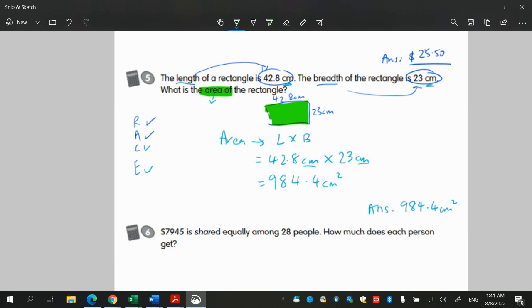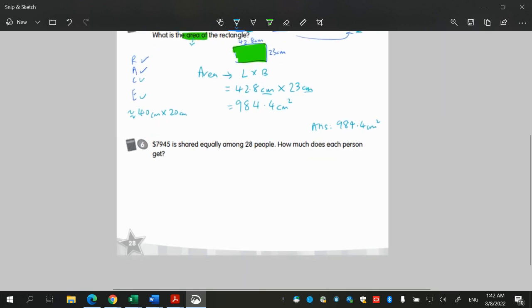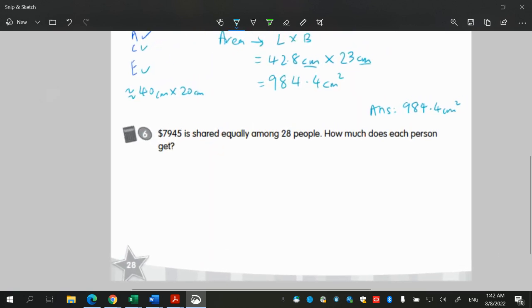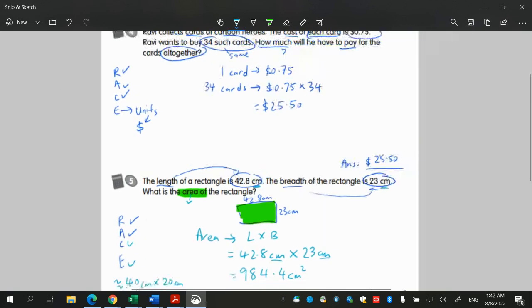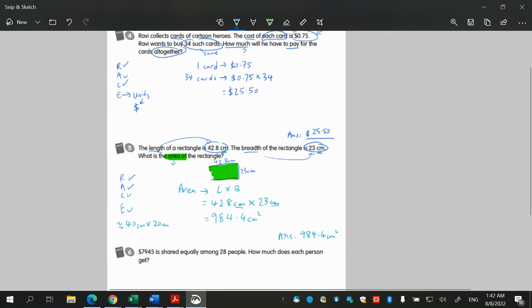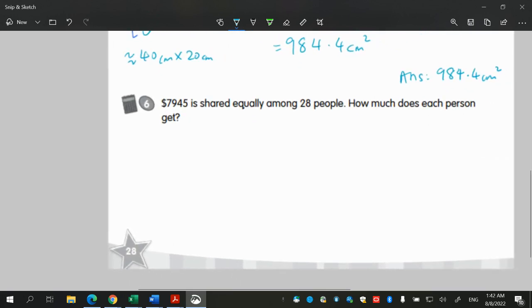Now I check whether the answer is reasonable. It's about 40 centimeters. So if I approximate to 40 centimeters times 20 centimeters, I should get an answer that is close to 800 square centimeters. Which is fine, the answer is more because you have bigger dimensions, bigger numbers than that. Okay, very quickly move on to the last question here. Checking how much time you're spending on each question, and coupled with the annotation, the writing clarity, and units involved, plus one. Now you have the next one.